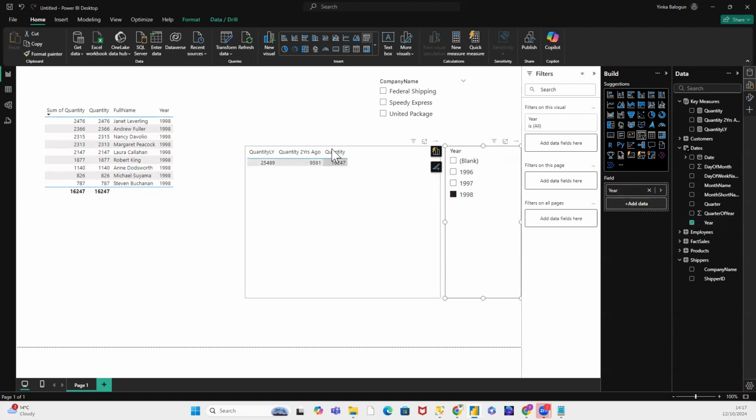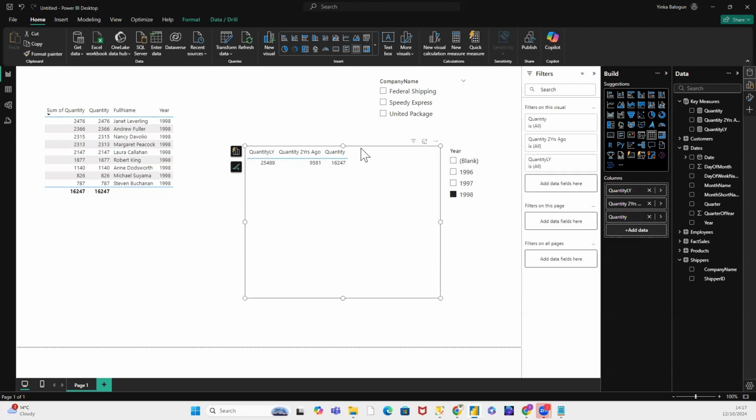So this one is my current year. This is last year, and that's 2 years ago. So in this case, 1998 is this figure. Sorry, let me rearrange this so that we can follow in sequence. It's not allowing me to, normally I should be able to drag and drop.